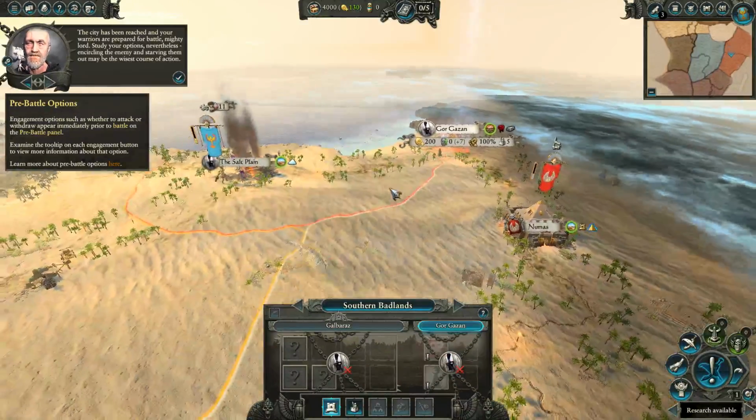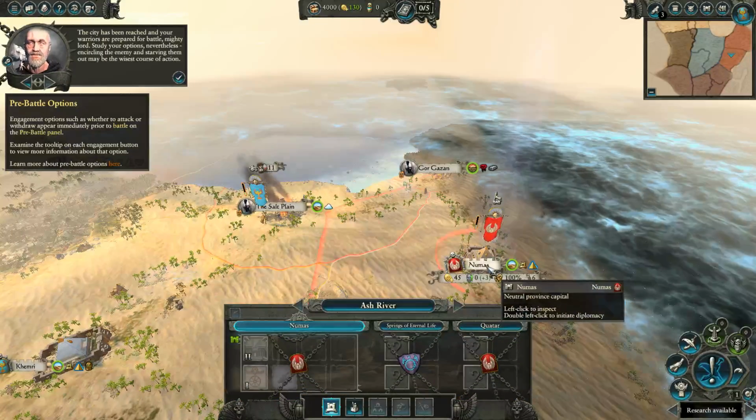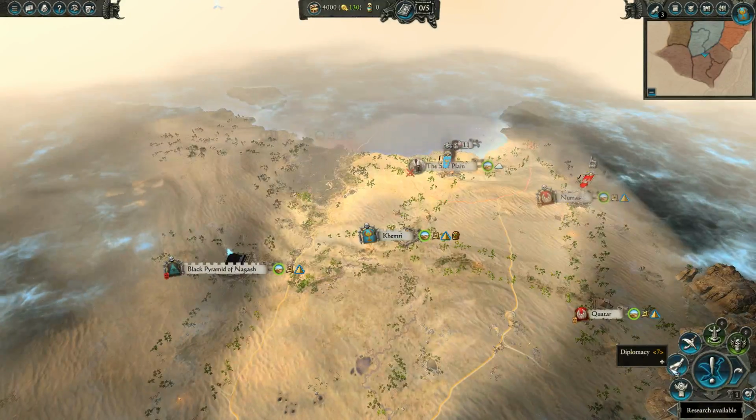Defeat is impossible. Let's encircle them. Although they might get reinforcements from here. There's the Nemos. Yeah, okay. Alright, and actually that brings me to my next point.